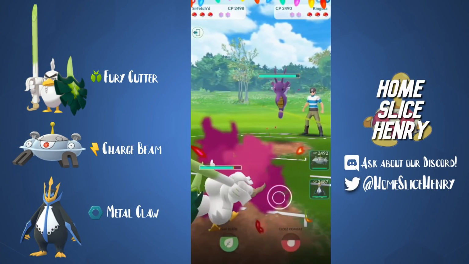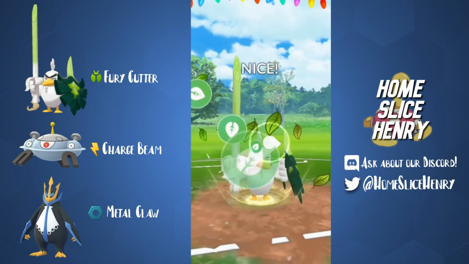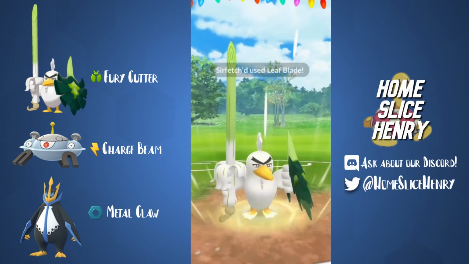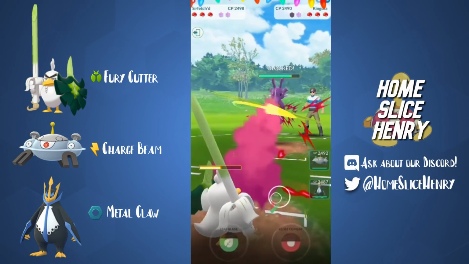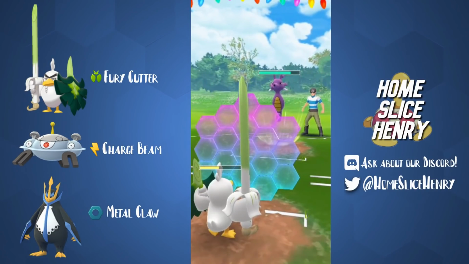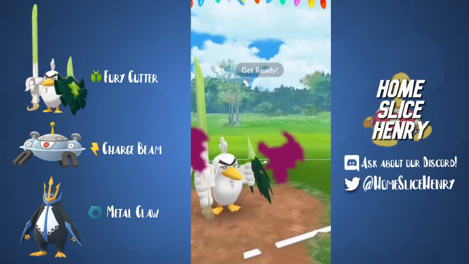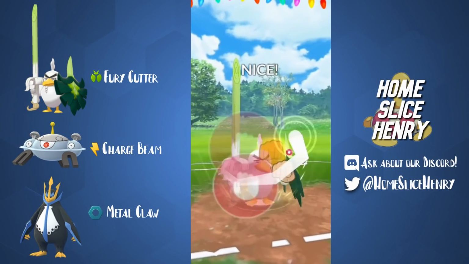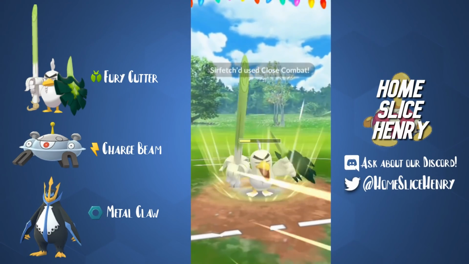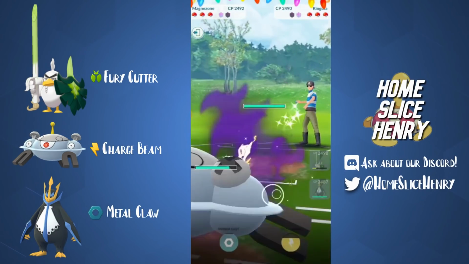And Kingdra is a very strong pick in the current meta. We're building up and going for a Leaf Blade. This is going to be hitting for neutral, and we do get the shield. And we are going to be shielding up what's probably an Octazooka and hoping for no debuff. And we don't get the debuff, which is great. And now we're going for the Close Combat, which should be doing some extra damage, that connects, and we're going to switch into our Magnezone.